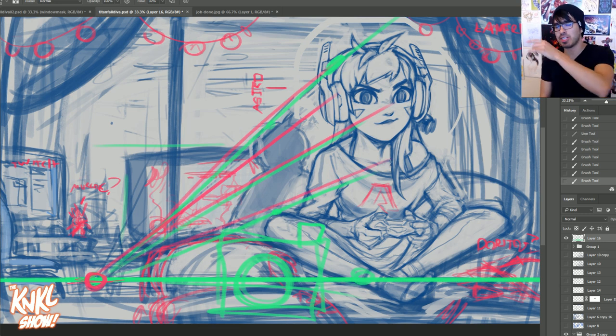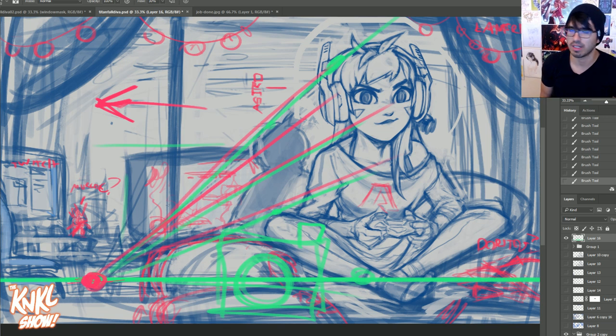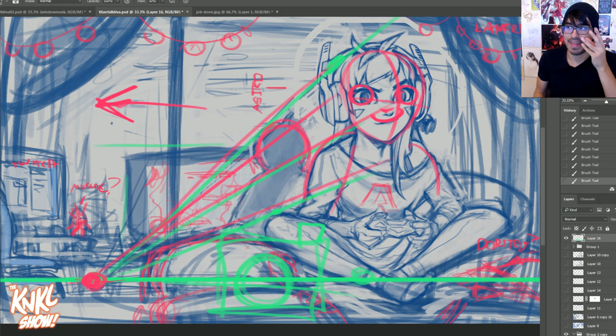However, do you notice that the vanishing point being on the left means that our camera has to move to the left, right? Our camera has to move to the left in order for this vanishing point to be over here, okay? And what that does is it causes D.va, rather than her looking straight at us, right? Rather than her mouth being straight on at us, her face and her whole body is now turned a little bit, right? So now we're getting a little bit more of a three-fourths perspective. And that allows us to see the reflection. See what I'm talking about? That allows us to see the reflection behind her, because if we were looking at her straight on, it wouldn't exactly be the same.